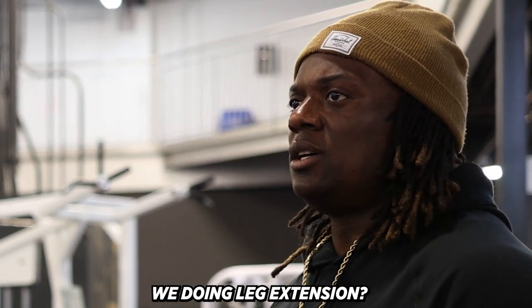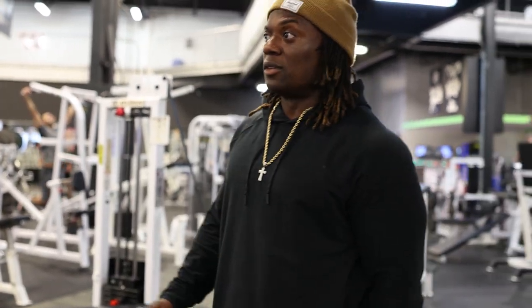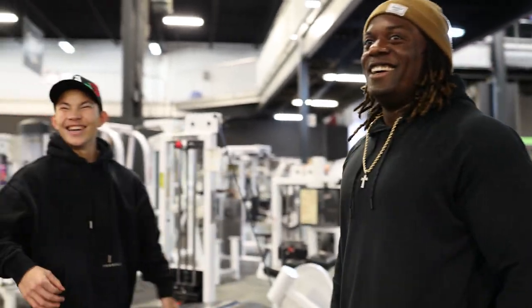Clean out, leg extension. Three sets? Yeah, same. Don't waste your time doing 8-9 sets just to do your feeler sets and whatnot, right? We're already primed. My hamstrings are done. So now we only have RDL and seated leg curl. Right? We're just isolating right now.